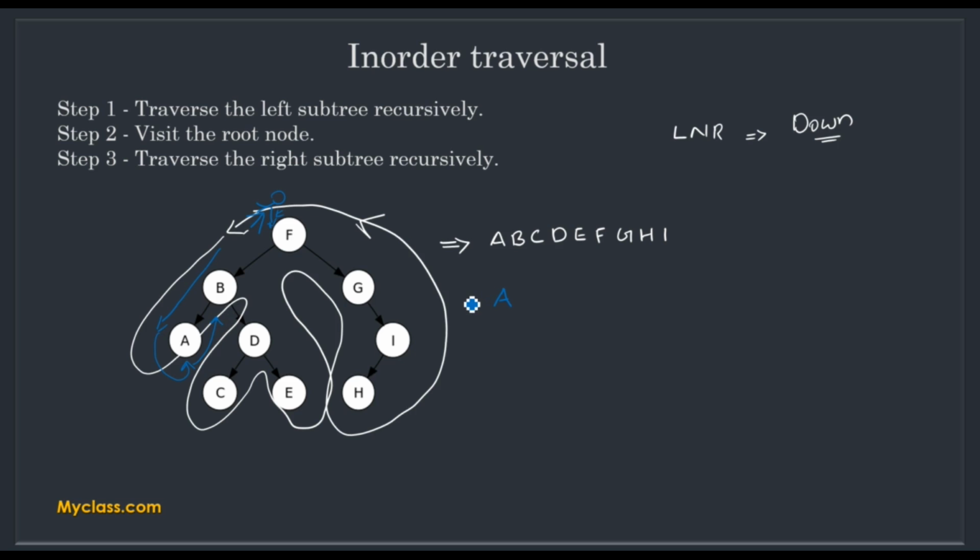Now B is at the top of our head. We are at the down of our node B. So we are now processing B. Now we are traveling through here. So D is at the left side, C is at the left side of us. Now we have reached the down of C. So we are processing C.